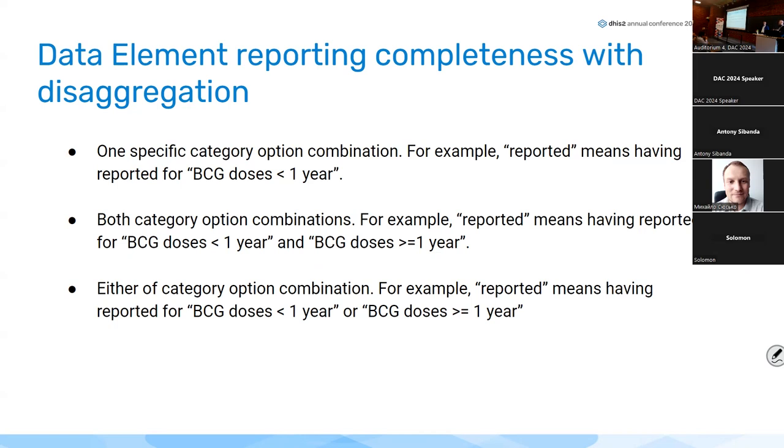And when you're configuring it, you have to come up with a bit of a strategy there. I think many people would say, I want to default to say like BCG in this example, you kind of have to know the programs, right? But you say like BCG under one male. I basically always expect that, or under one male and female or something like that. And then that's what I'm using as my actual measurement of that data element reporting rate, as opposed to saying all four of those. Does that make sense? Okay.